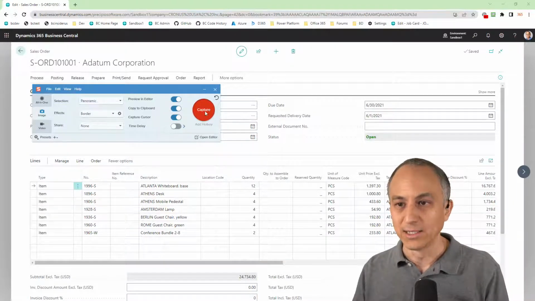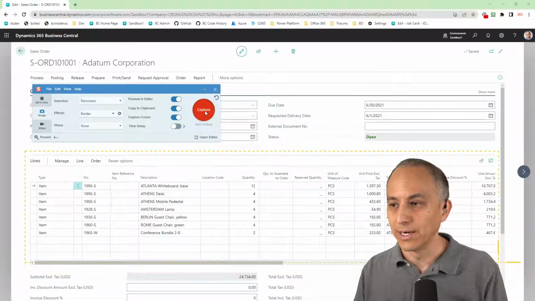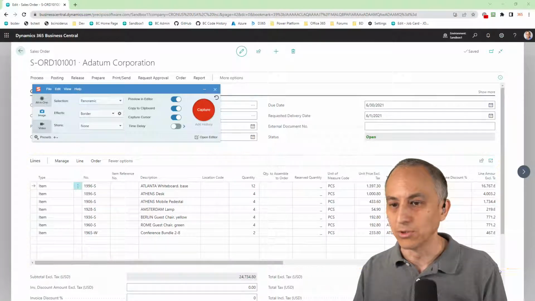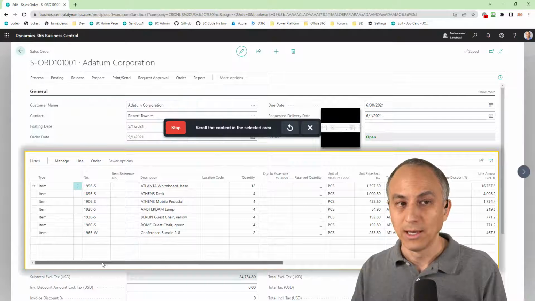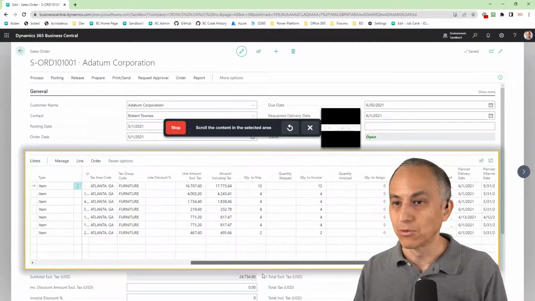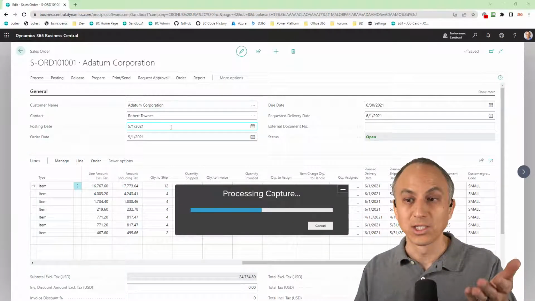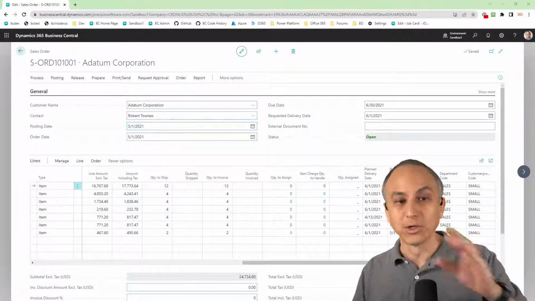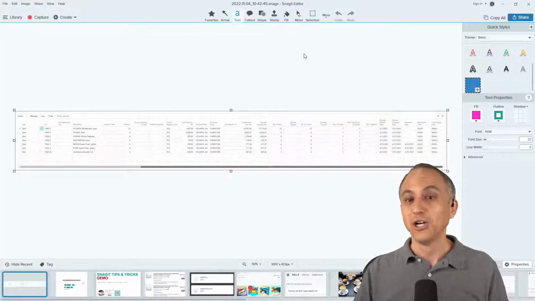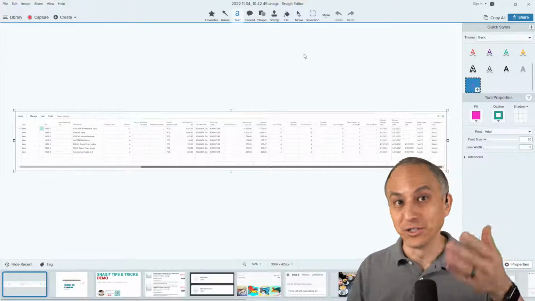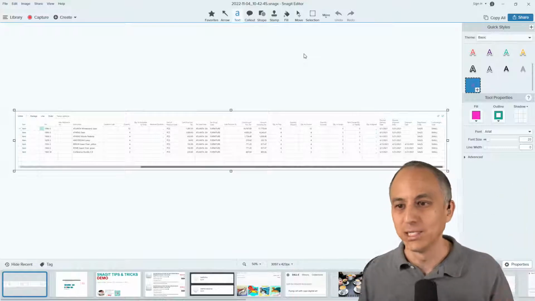So let's see if I can get this to work. I'm going to click capture, and then I'm going to highlight the grid that I want, in this case, my scrolling window. And now I'm going to click on the start button, and I'm going to scroll across, and it's capturing that scroll. Now I'm going to click stop. So it is able to capture the movement and take a picture of that. Super cool feature. It can be really difficult or tedious to capture this in one shot otherwise. You can resize, but it's a mess.